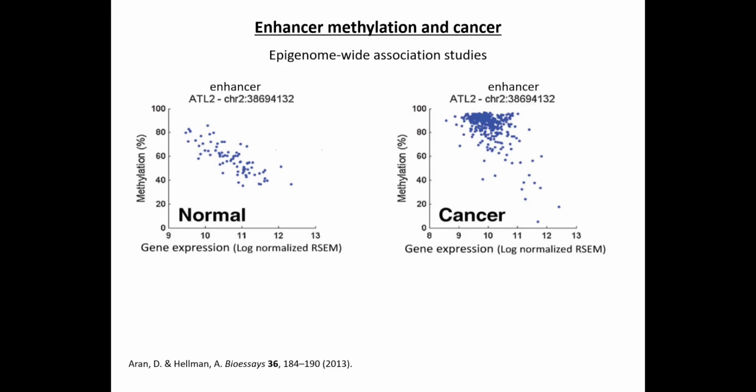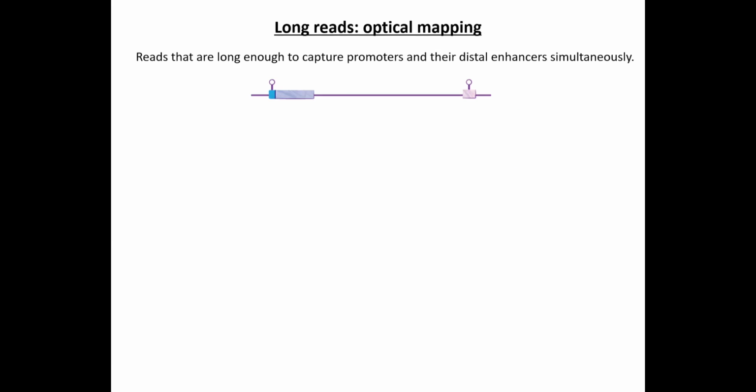However, association studies are usually based on short-reads data from arrays or next-generation sequencing, which only assess enhancer promoter methylation on the population level, averaging out any differences between the individual cells in the studied sample. Long reads present a unique opportunity to study the coexistence of methylation in a promoter and its enhancers along the same DNA molecule, in effect providing single cell level information for the studied locus.